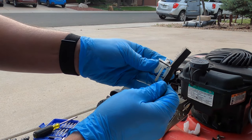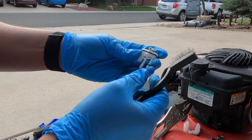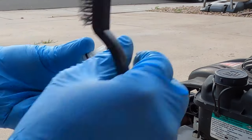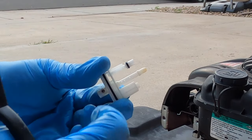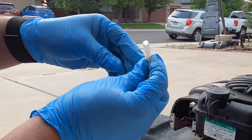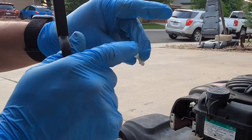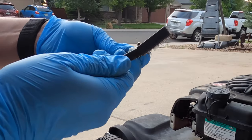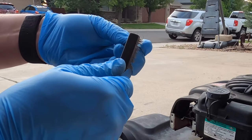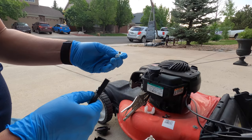Sometimes you'll find that it seems like you can't even push the bristle through. You also have holes in the center — a couple there — and the ends should be cleared out as well. Now on this other piece that we took off, you're going to make sure that all these passages are clean as well. Make sure this hole is all cleaned out. Sometimes they'll look clean but not be quite as clean as they should be. So even if it looks like it's open, go ahead and shove some wire in there and work it around anyway.